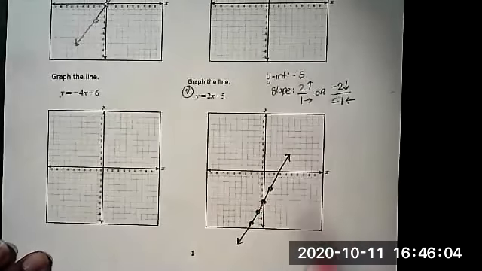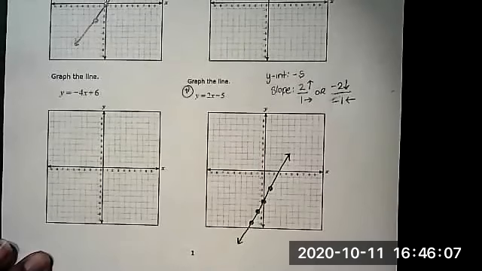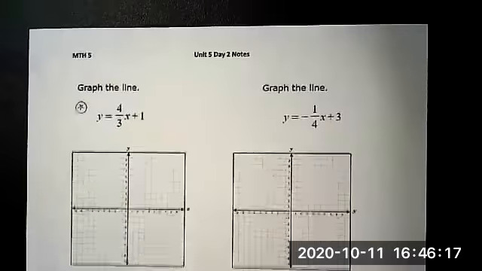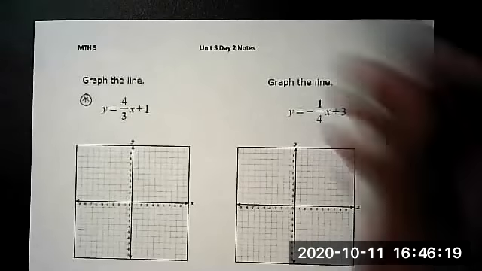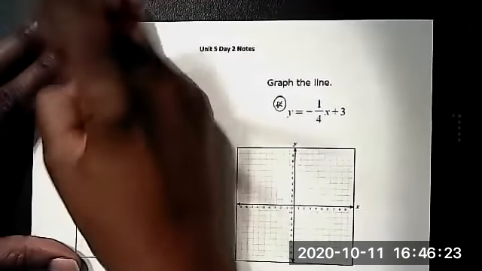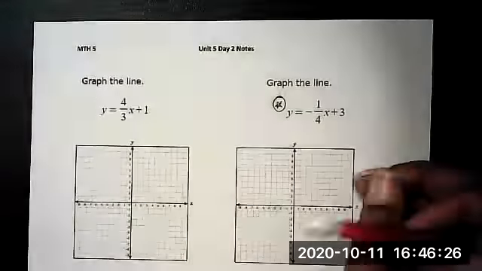Okay, graph the line, this is the line. And I'm not sure how many points, it doesn't say how many points. So I usually do about 3. Okay. All right, so next page. Here we are. I'm going to actually, let me do this one. This is the one I want to do, only because it has a negative. So I want to kind of do that one.